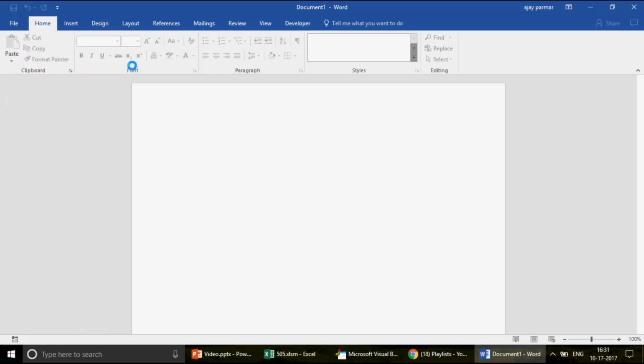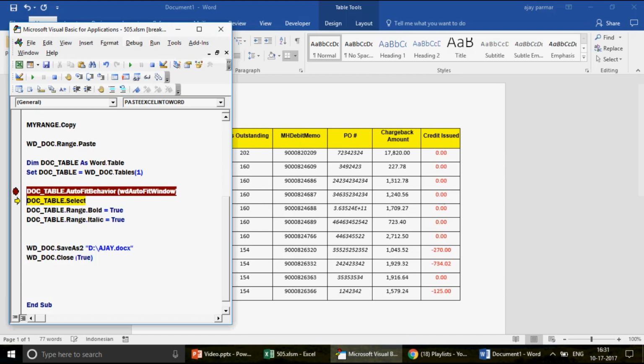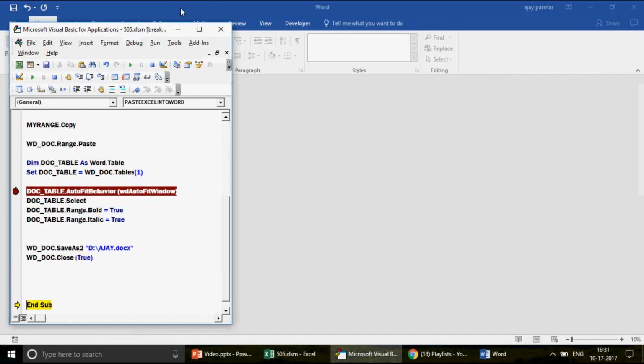We have already seen the code up till this line. So now this is going to auto fit it, and as you can see it is auto fitted. Now I'm just going to select this line. So there we go. Now it has to be bold. You can see that it is bold, and I want to make it italic also. You can see that, guys, it is italic. Now this document 1 right now has no name, so the moment I press F8, you see in the background ajay.doc. This is done, and this now should go and close, and that's it, guys.